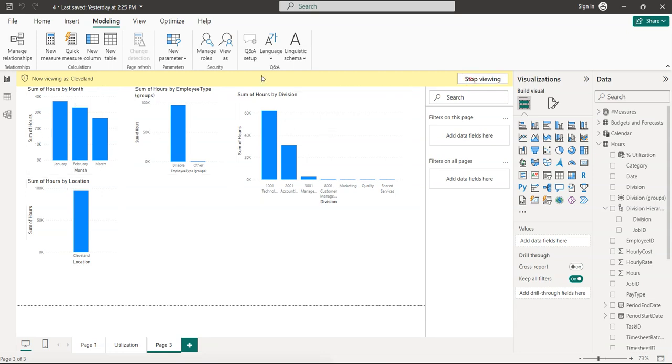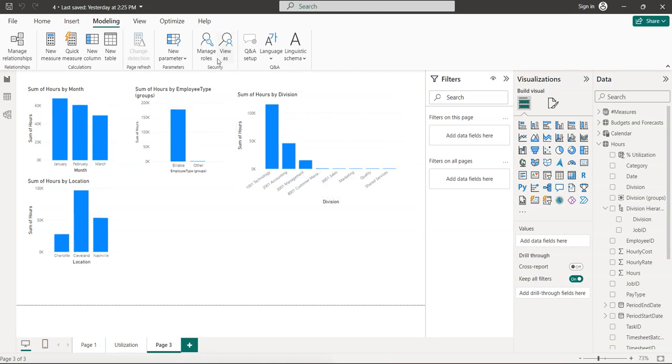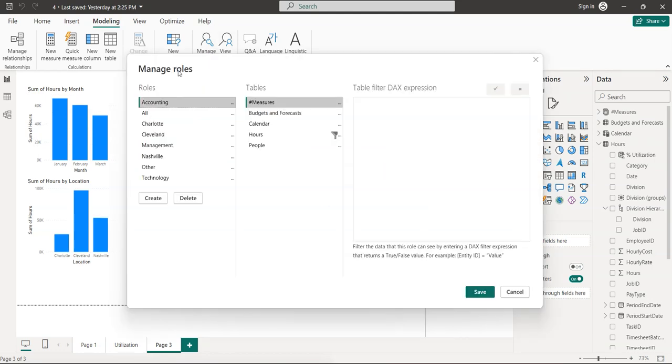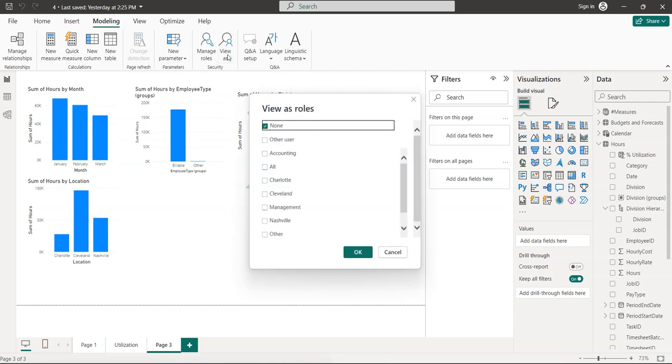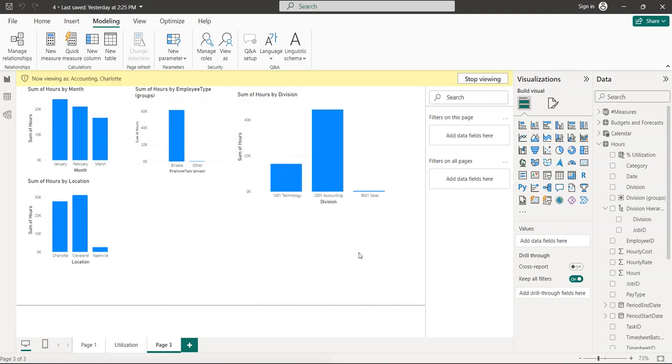You can also select multiple locations. Just click on view as role. Now I want to select, let's say, Charlotte location and accounting, both. Charlotte is the location, accounting is the division. So click on OK. So you can see now viewing as there are two roles, accounting and Charlotte.